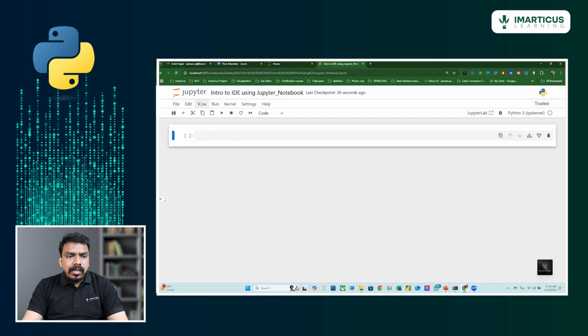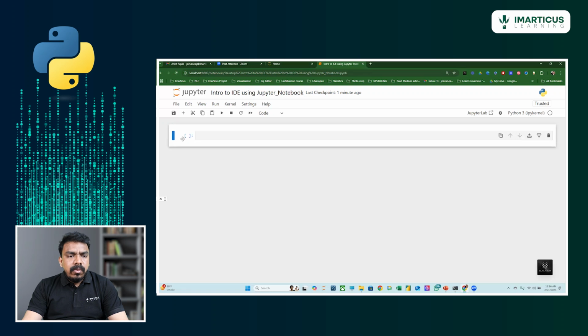So we have various tabs on top. For example, the first cell is asking you to write code. You can see on the top that this cell is for performing some code. How do you understand whether it is a code cell or a markdown cell? A markdown cell is nothing but to maintain any notes, right?